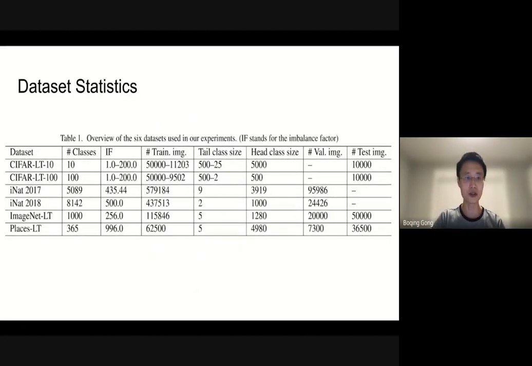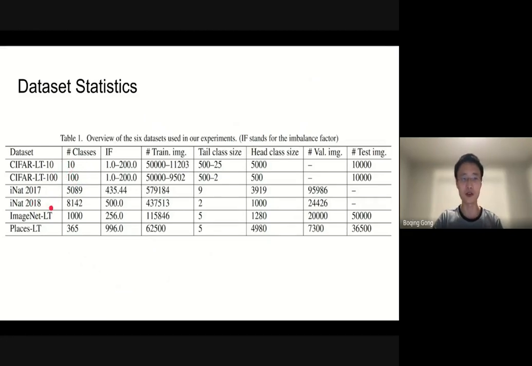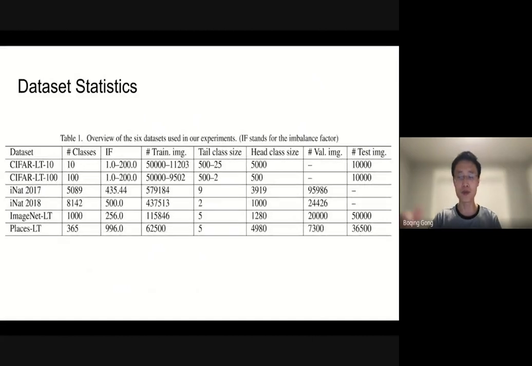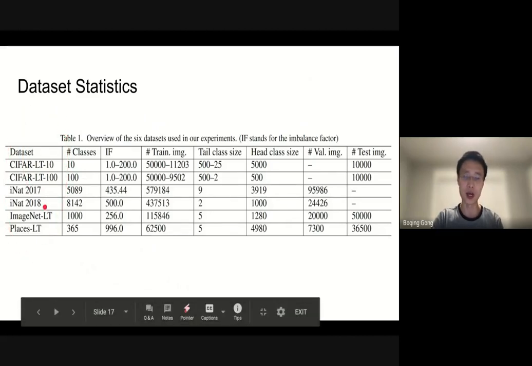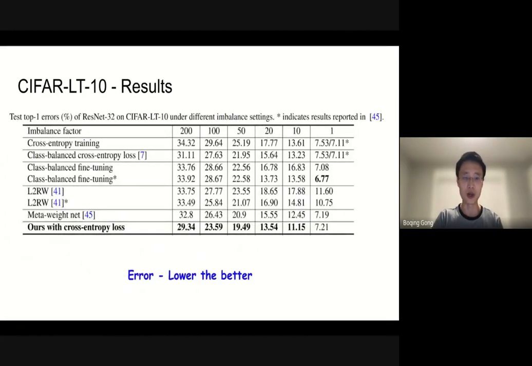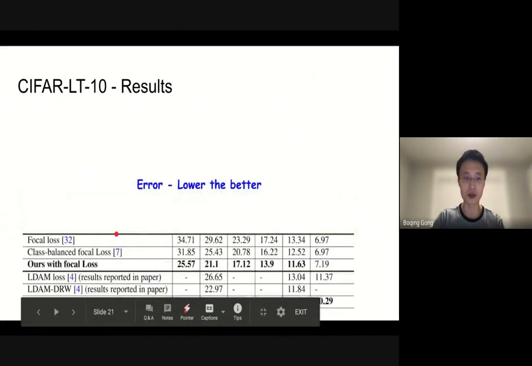The results are fairly good on 6 benchmark datasets here, and you can see we got both small-scale datasets as well as the real datasets, the iNaturalist 2017 and 2018. At the moment we published the paper, I think definitely the results on 6 benchmark datasets are all state-of-the-art. Here I highlight some results on CIFAR 10. We got a good improvement over the traditional cross-entropy loss. We also observed good improvement over the focal loss and the large margin loss.